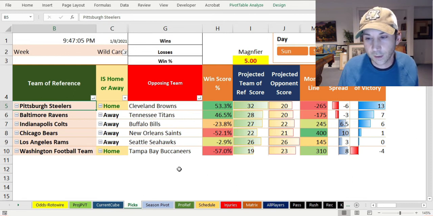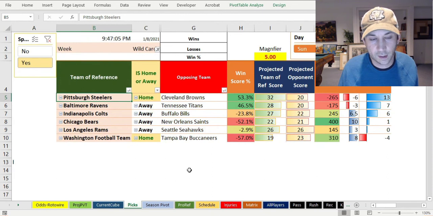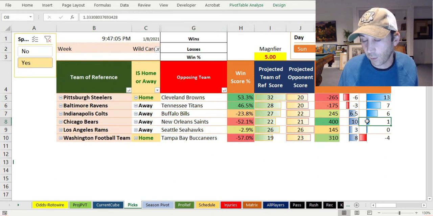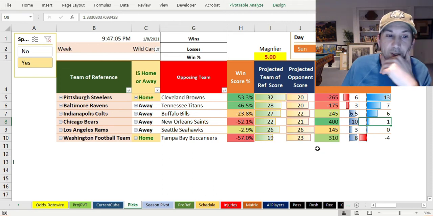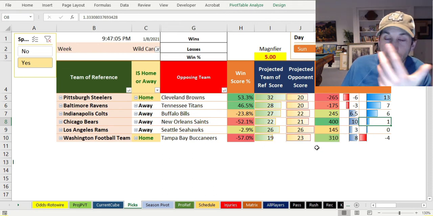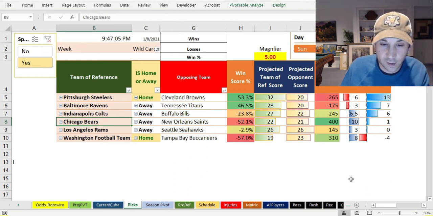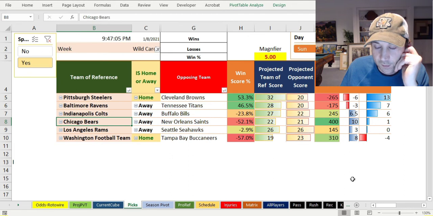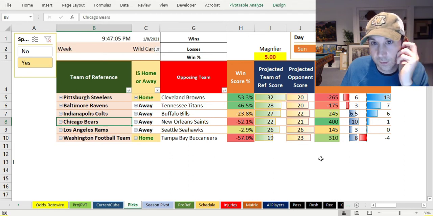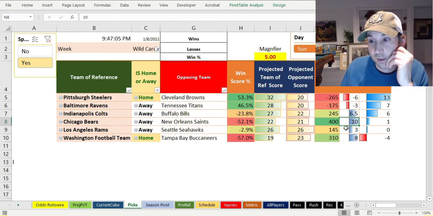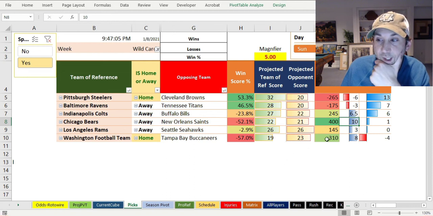But there's some value here because I would never have thought that the Bears plus 10 over the Saints is anything I'd want a part of. But in every single iteration, and I remember videos earlier in the year where I talked about how we're always wrong with the Bears, and the Bears went and covered like two or three games right after that. Don't listen to me. Listen to the algorithm. It's saying plus 10 is your best pick of the day by margin.